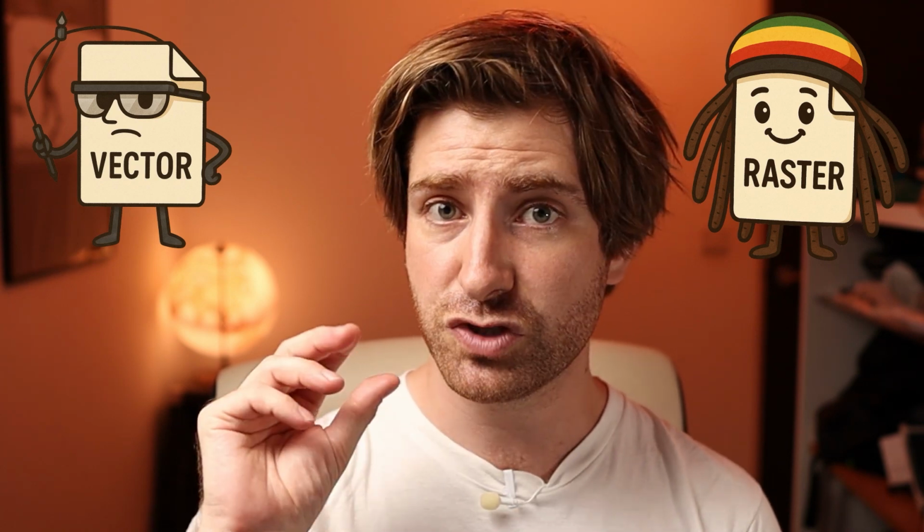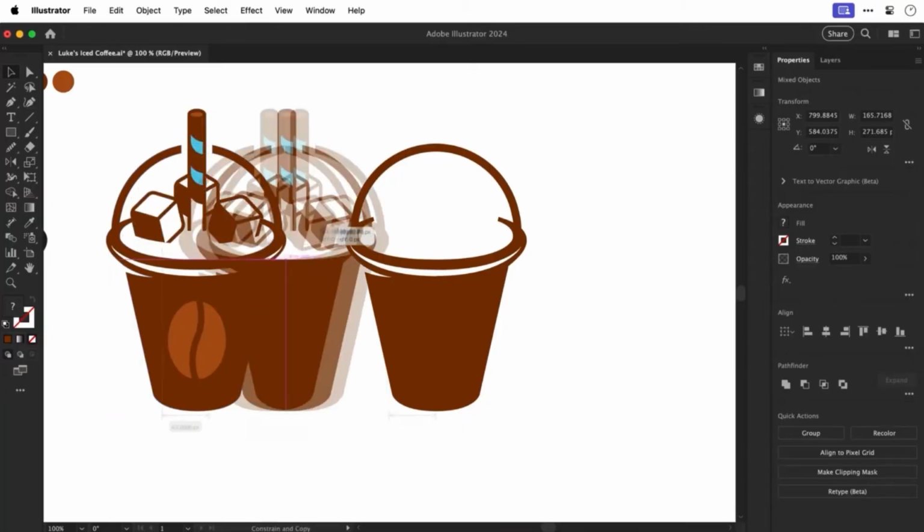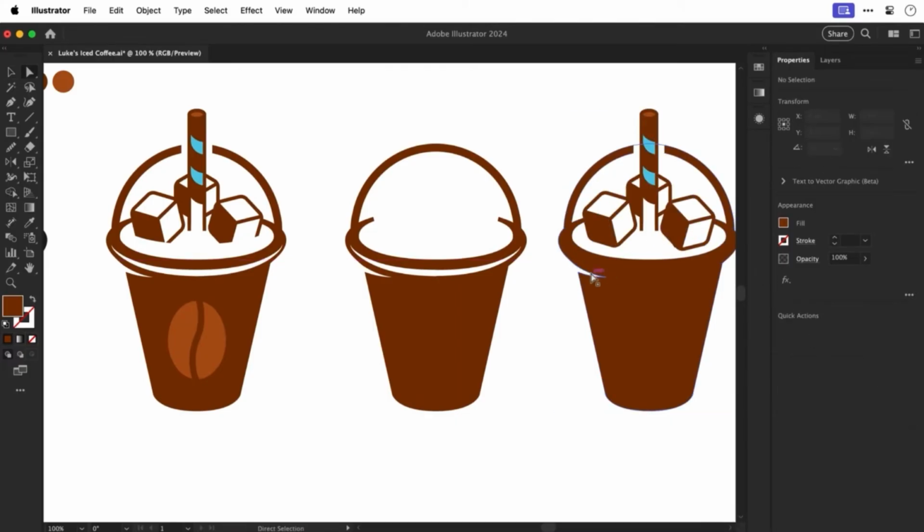First, quickly, it's worth explaining the difference between a raster image and a vector image. A raster image is something that you would normally do in Photoshop and would be a photograph of a person, and is made up of distinct pixel values. But this means that as you zoom closer into the image, it starts to break down and you lose that detail. A vector image, however, is something that you'd normally make in Illustrator and is normally used for logos.